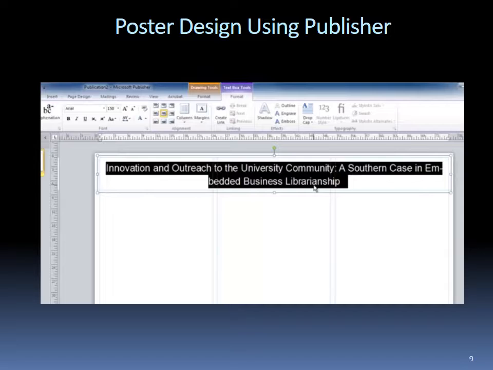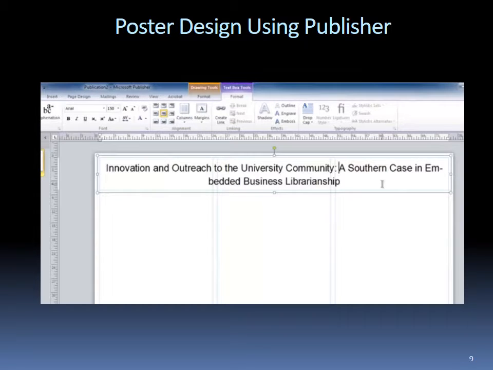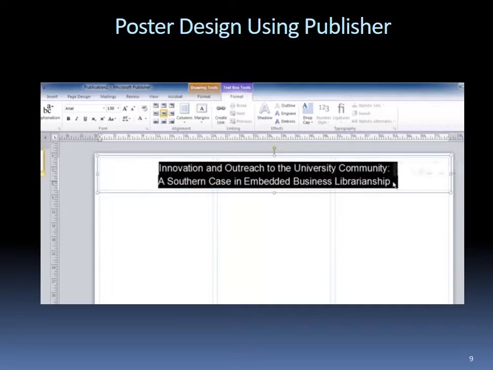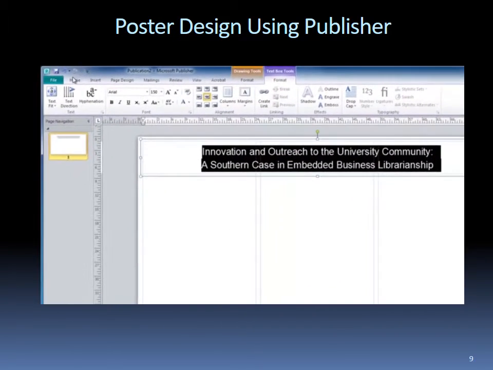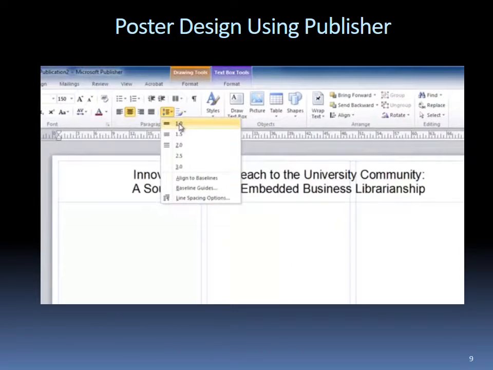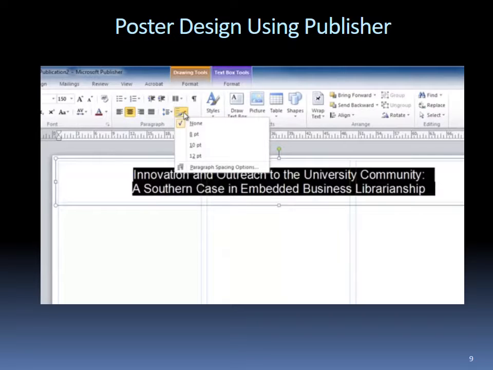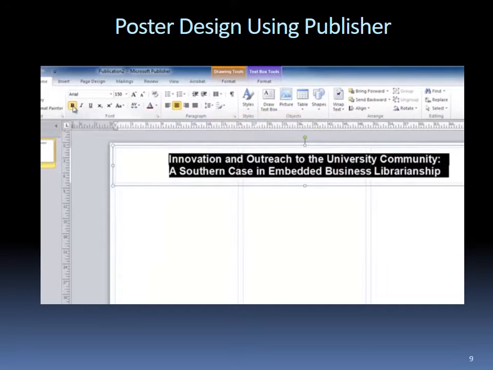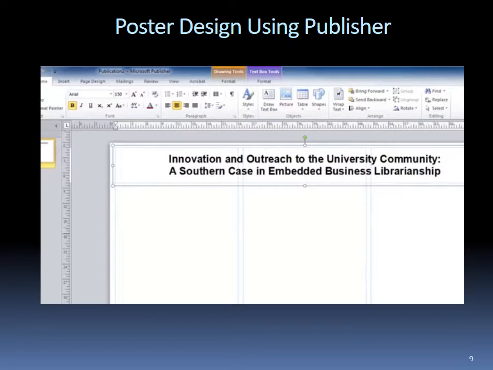Here I can see that the title is split to 2 lines, so I may come right here before the subtitle and just put a return so that that starts the second line. I can also control the line spacing. I can highlight these lines, go back to my Home tab where I have my paragraph settings, and then I can set this to single line spacing with no paragraph spacing after each paragraph. I can bold my font, and at the end of this title I'm going to press Return.